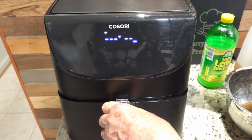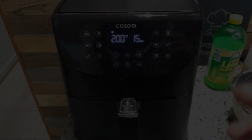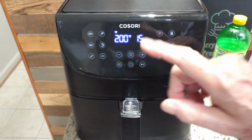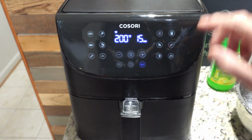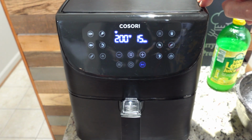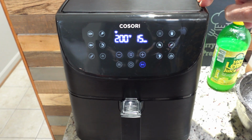Then we're going to set up the air fryer. I've got the air fryer set up. We're on 200 degrees for 15 minutes. We're going to go ahead and give it a start and let them run for 15, then we'll take them out and go to the next step. But we're almost done. This is just that simple. So we'll be right back.